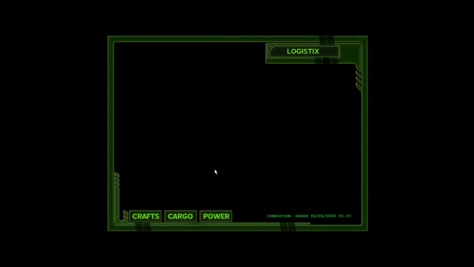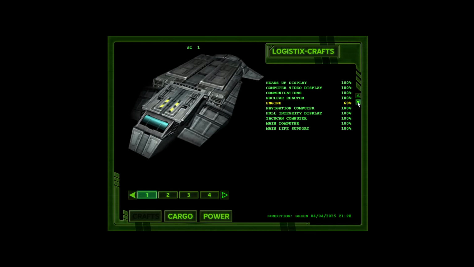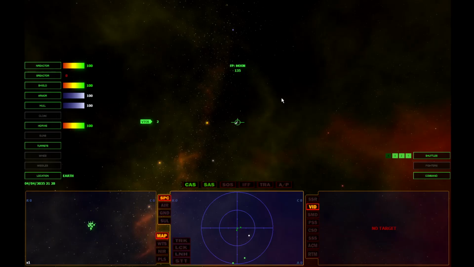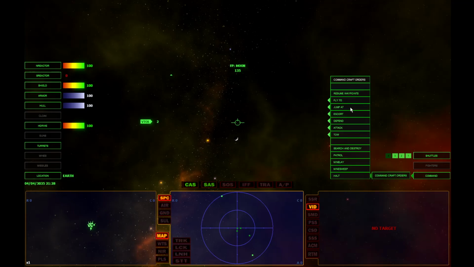See what's going on with you, buddy. SC1. Oh, his engine got damaged. Yep, that's what it is. We're gonna have to go dock somewhere to get that repaired. But for right now, let me see. We got what? 3 more minutes in the episode. All right. So what we're gonna do then is we're gonna go ahead and jump.